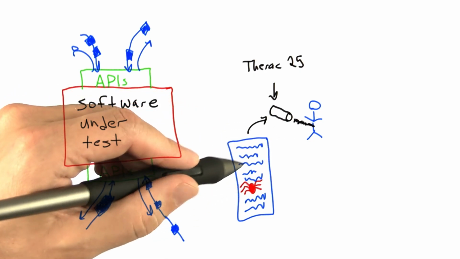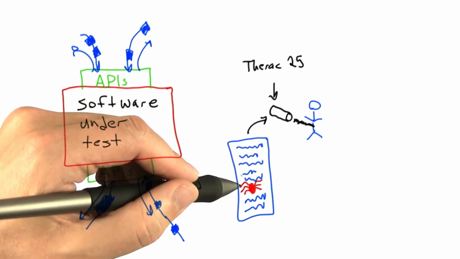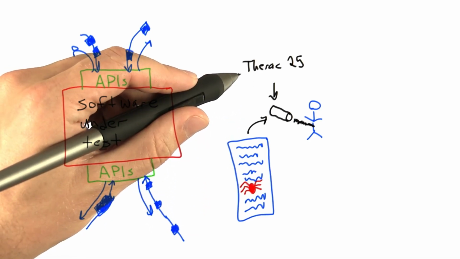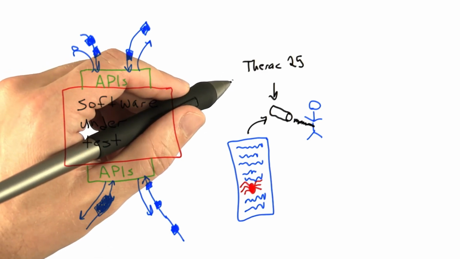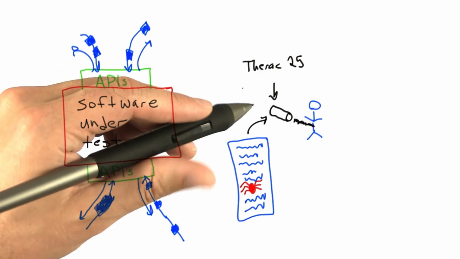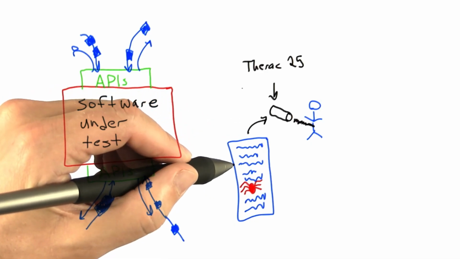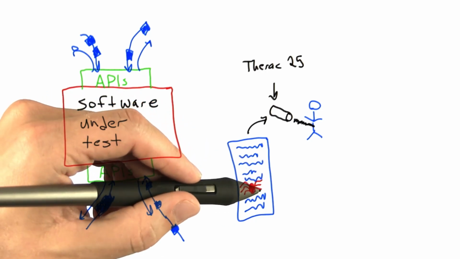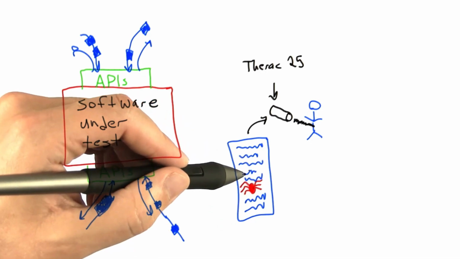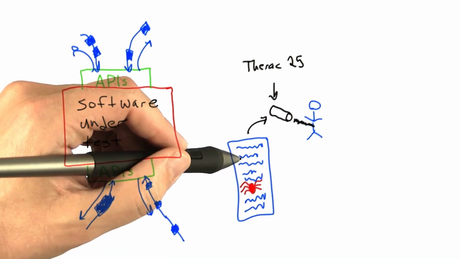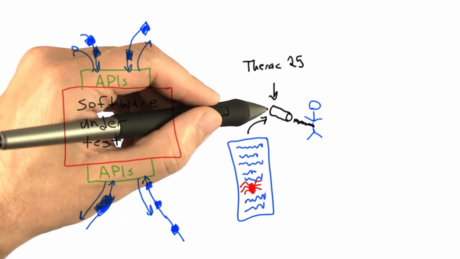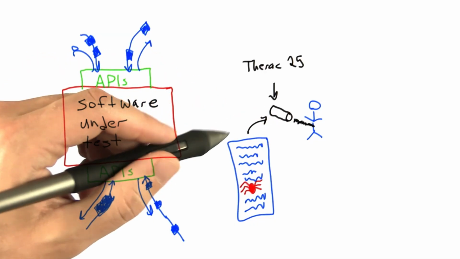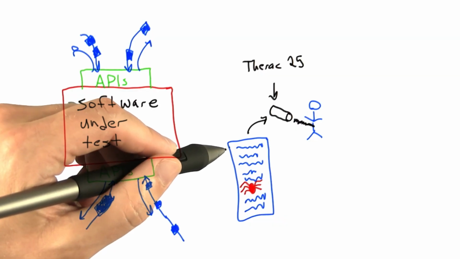What happened was, if the operator of the machine typed slowly, the bug was very unlikely to be triggered. And of course, while the machine was being tested, the people testing the machine weren't very good at using it. They hadn't used it a lot, and so they didn't type very fast. But unfortunately, as operators in hospitals became more and more familiar with this machine, as they treated hundreds and hundreds of patients, these people got very good at operating the machine, they typed faster and faster, and eventually they started triggering this bug. The effect of this bug, unfortunately, was to deliver massive radiation overdoses to patients, and as I said, this led to several fatalities.